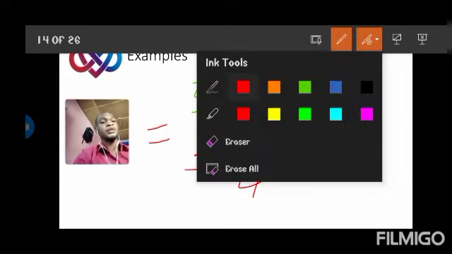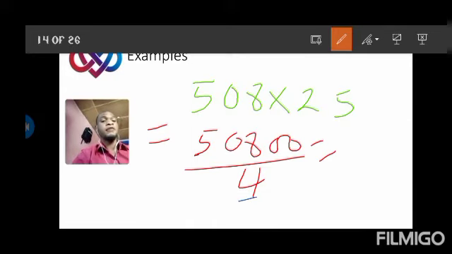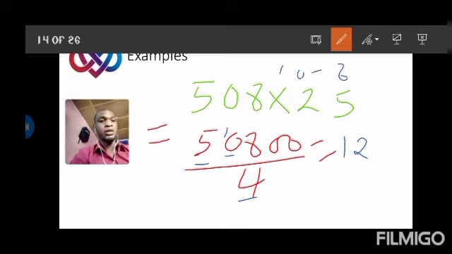Now let's pick 4 and 5. 4 in 5 is 1. 4 times 1 is 4. So we're going to do 5 minus 4, which is 1. So I'll move the 1, so we make it 10. How many times can 4 go in 10? It is 2, right? 4 times 2 is 8. So 10 minus 8 will be 2.